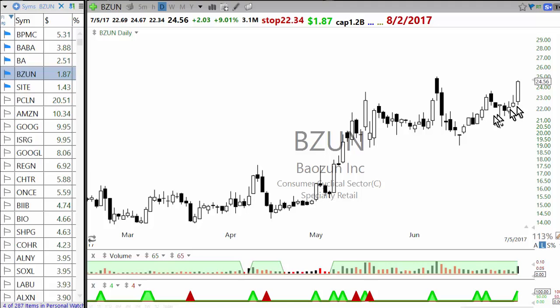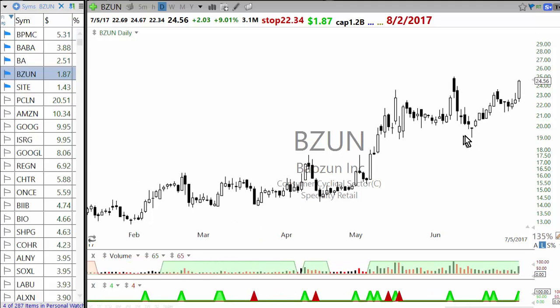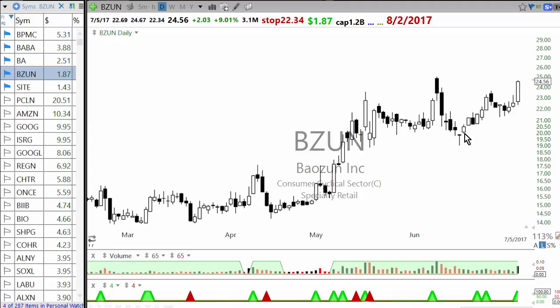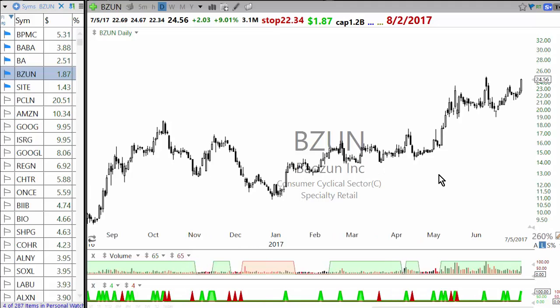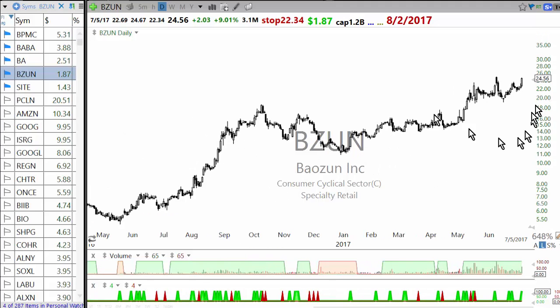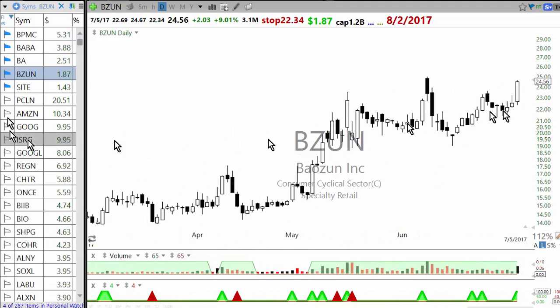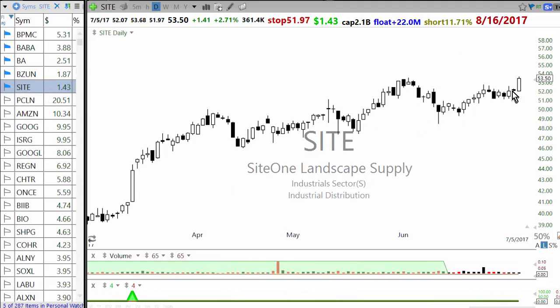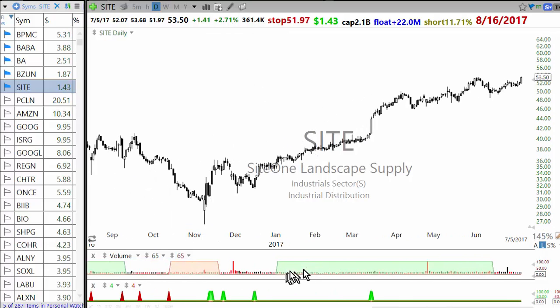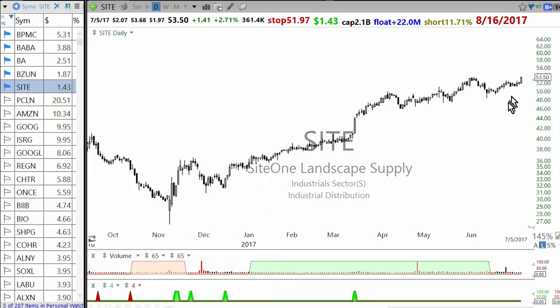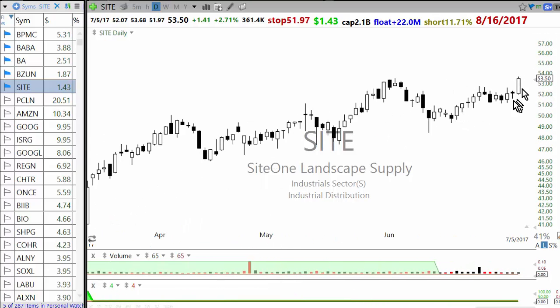Bausen, which I already have a position in. Again, this was a choppy base, not the ideal kind of situation to that extent. The position size is relatively small. The Chinese stocks, when they get moving, can make big moves. So that's one of the things which you have to look at in a larger context. That was one of the reasons why I took it. Site is one very good candidate, still a very good candidate, can still be entered next day, 2.71. Again, the stock has made a move, has been going sideways for almost 2-3 months now, and is now attempting a breakout.